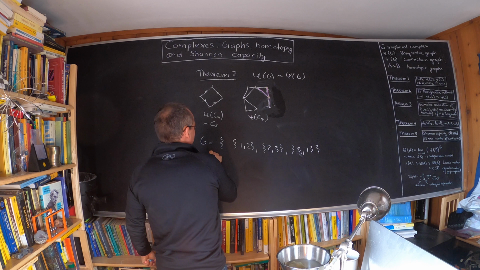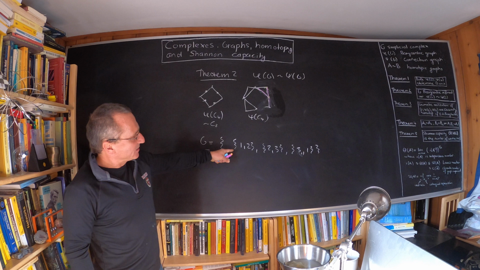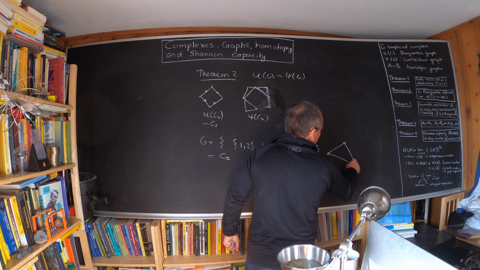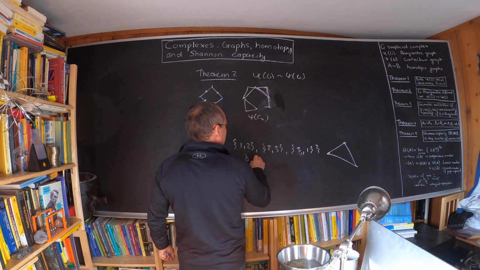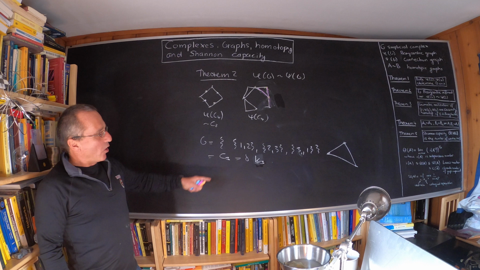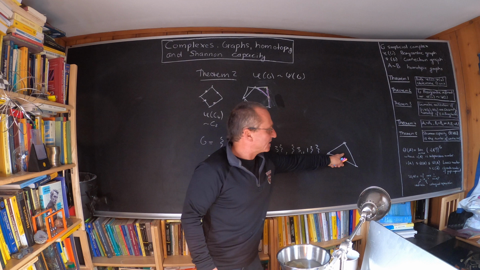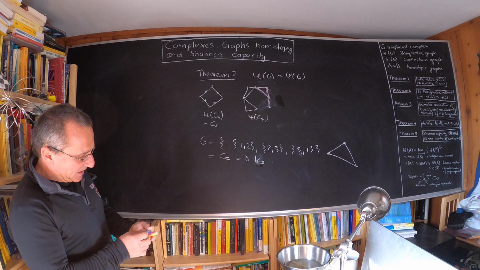Which is C3, which is not the Whitney complex of a graph, right? It's not the triangle, it's not the two-dimensional object. It's the boundary of the triangle. So this is the boundary of the triangle. So it's only the boundary complex. It's the skeleton complex of the K3. It doesn't contain the two-dimensional part. So if you take that, and then what happens with phi of G?